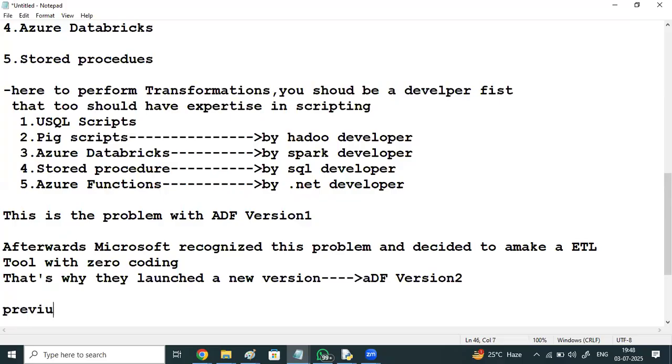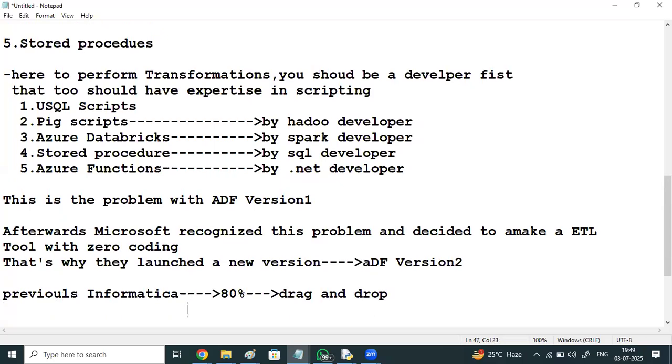Previously, if you have an idea about Informatica, it was 80% drag and drop and 20% writing SQL scripts.